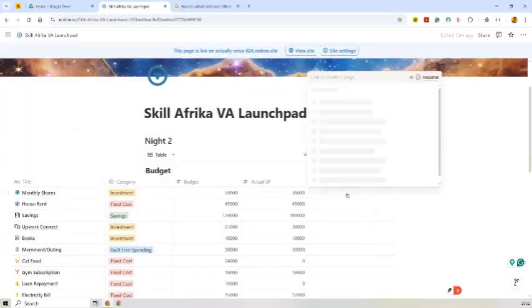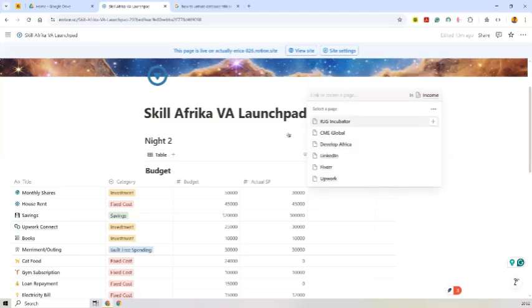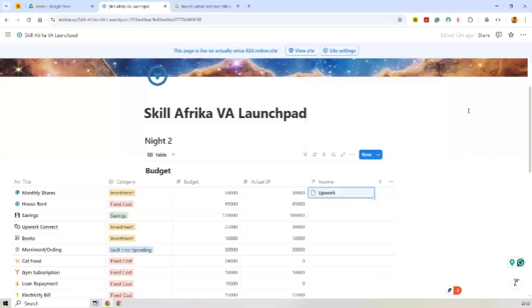So once I click on this income, I want to relate my monthly shares to Upwork. That means I have linked it to Upwork. My monthly shares has been linked to my Upwork income.